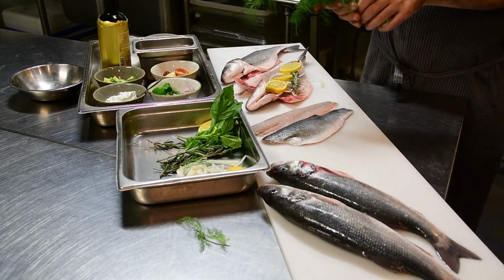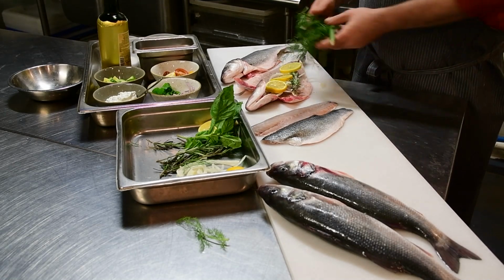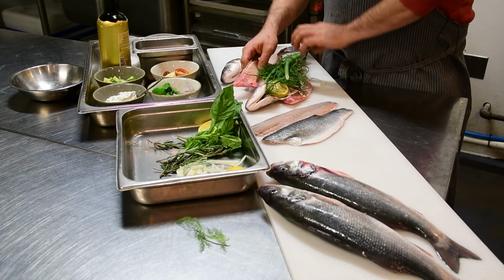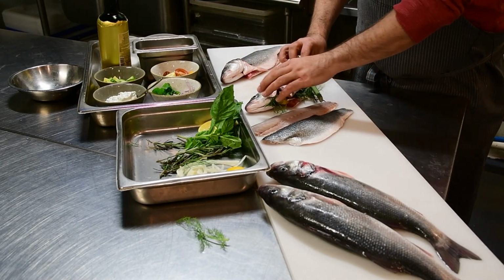This is something we have lying around that you don't normally use, but it imparts a lot of nice Mediterranean flavor to the dish. Some of you might think that it's really intimidating to do whole fish, but at ProFish, they take all the bones and all the worry out of the fish for you. And you just take it right here and fold it over.